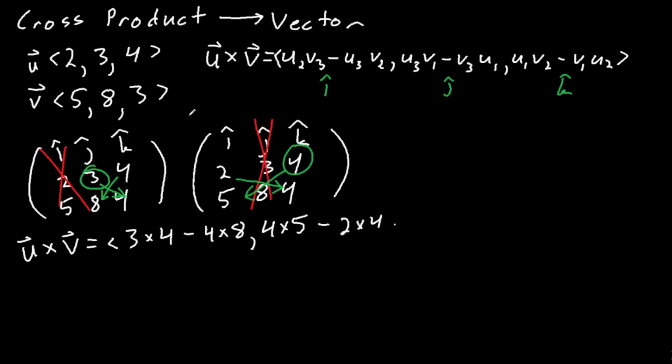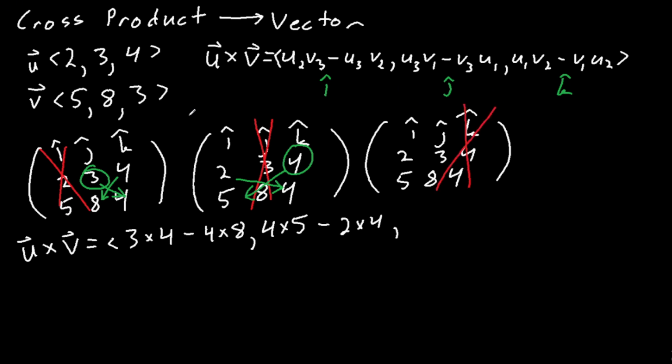2 times 4. Let's draw the table again. I hat, j hat, and k hat. 2, 3, 4, 5, 8, 4. So we're going to solve for the k hat. So we're going to cross off the k hat. What we're actually going to do here is, there's nothing on the right here, but imagine this is like a portal. You just go through, start from the right. This is to the right of the x technically. Or I guess on the top left. Okay. So imagine just going through and the arrow comes out on this other side.